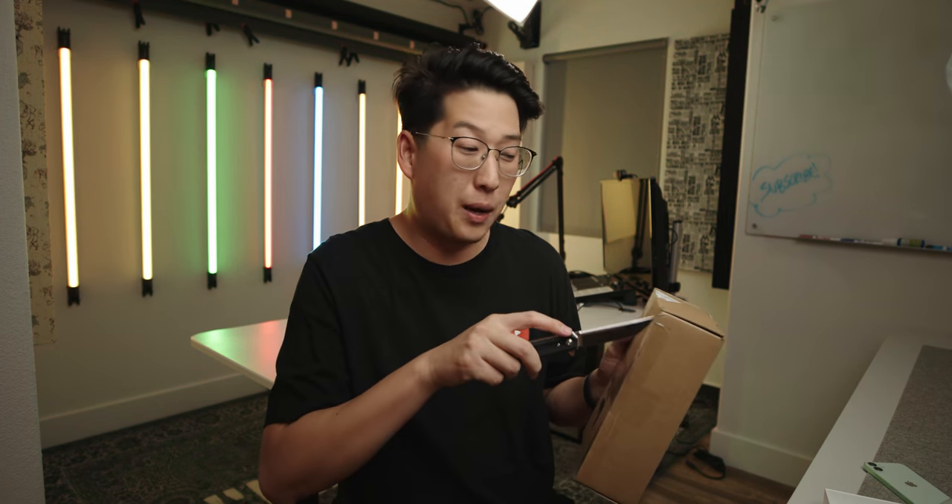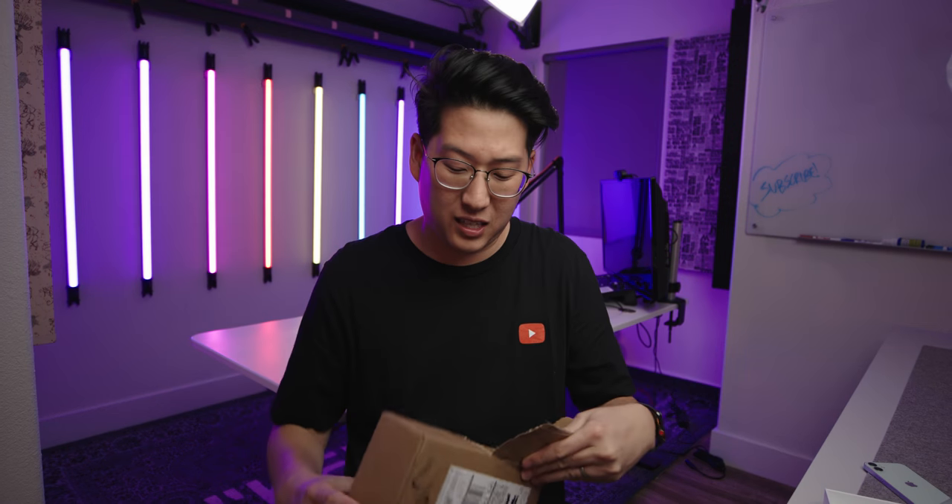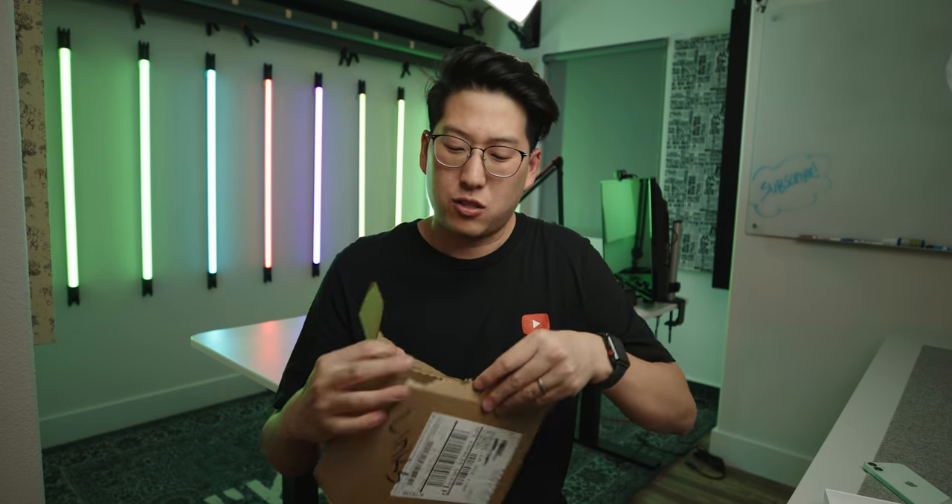Let me put this to the side and open up the 12 Pro Max, but let me talk to you guys real quick — random segue. When I went to Italy, I was crazy excited to see the Colosseum. I've been to baseball stadiums and football stadiums, and from all the movies and history books, I was so freaking excited to see it — but it was a bit underwhelming. And the 12 Mini just wasn't as massive as I was hoping for.